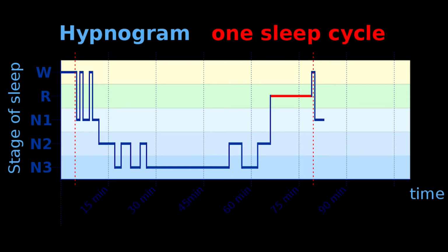Now, REM sleep is starkly different to the other phases in that it's got a characteristic synchronicity of brain waves with high electrical activity of neurons firing rhythmically in waves together. This results in what we observe as rapid eye movements with complete relaxation of the skeletal muscles of the body. Scientists believe that we evolved this relaxation to stop us from acting out our dreams, which stops us from hurting ourselves or others while asleep.